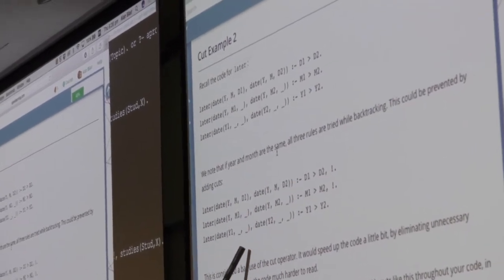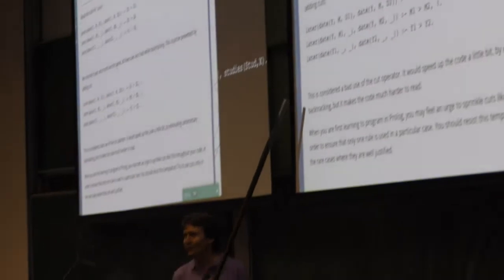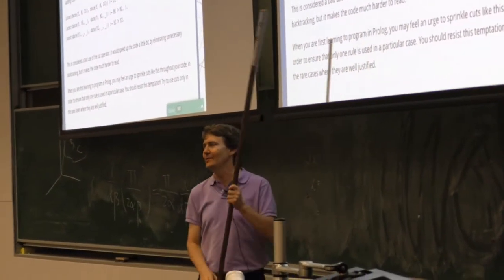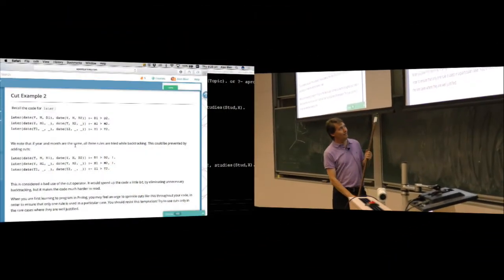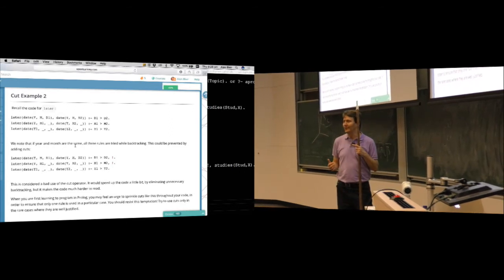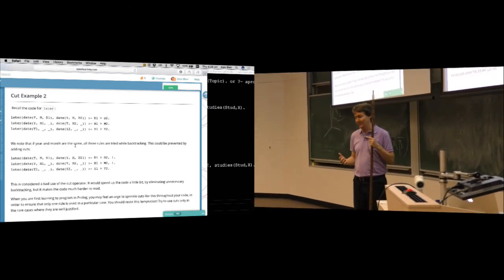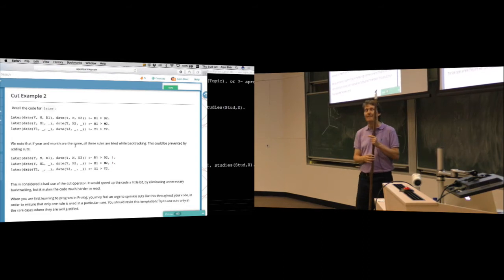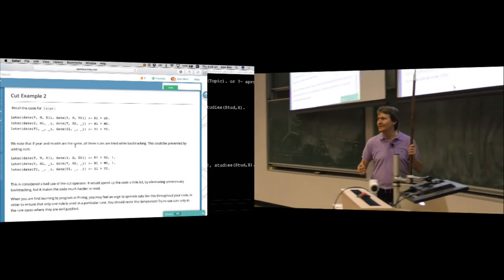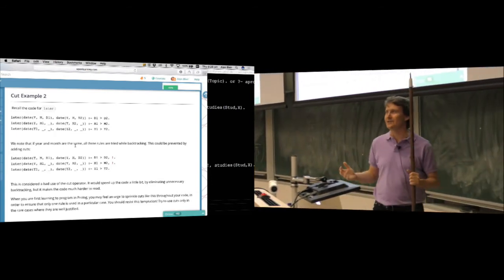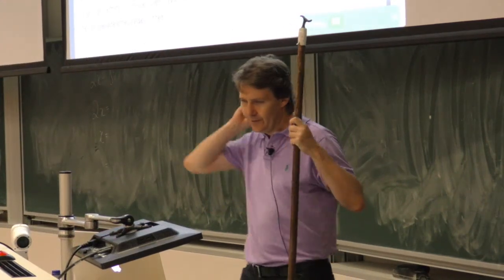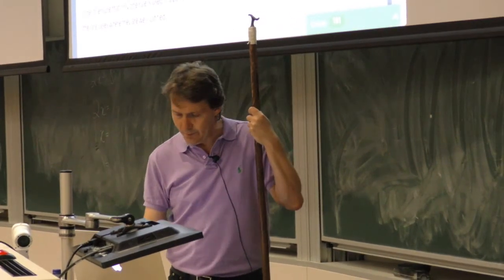But sometimes people say, well, I want to make sure that only one rule succeeds, so I'll put a cut here and a cut here. So I guess what I'm saying is that when you first start writing Prolog code, you feel this urge to put cuts all over the place, or your code is not working, so you think, oh, maybe the solution is to put a cut here or there. You can kind of cut your code to death. But you should try to avoid that temptation, because if you have too many cuts, it's really hard to figure out what's actually going on. So normally we try to avoid cuts where possible.